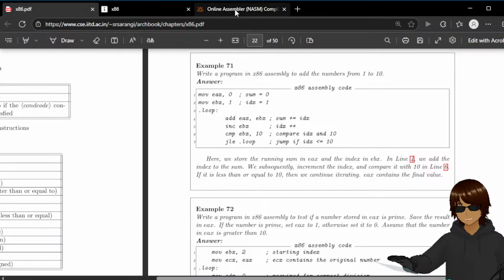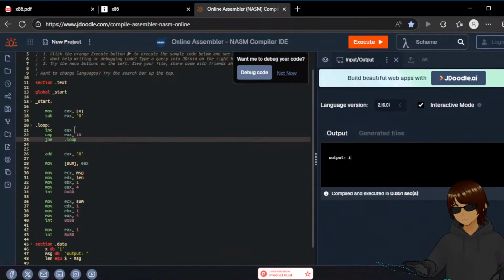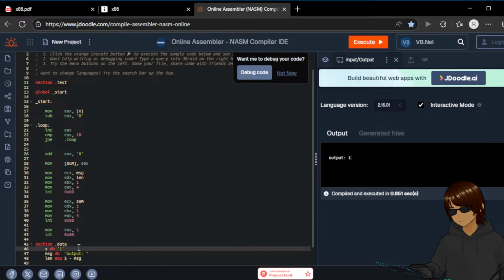Write a program to add numbers from 1 to 10. Increment, no, not increment. Add numbers from 1 to 10. This is the index. EAX is the index. EAX is 0.